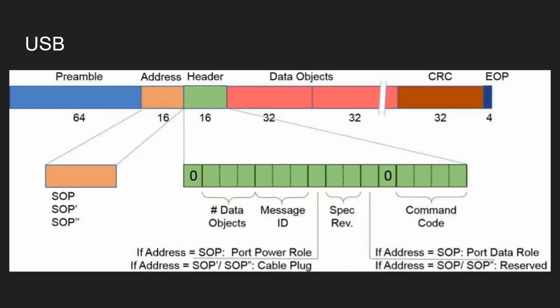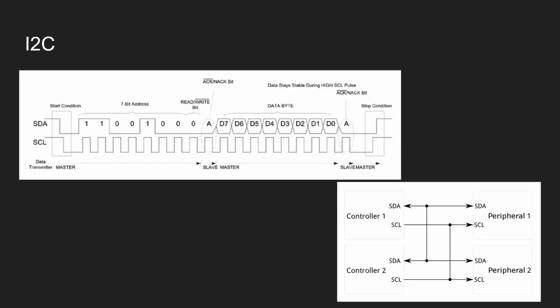USB is a step more complicated. Oh, Devin, go back to the last slide real quickly. There's an acknowledge bit right after the address is sent. Who's sending that acknowledge? I'm assuming it's the slave, right? I'll have to check. Yeah, at the bottom you see it says master is for the address, and then it has the slave acknowledgement, and then again master sends it out and slave acknowledgement.